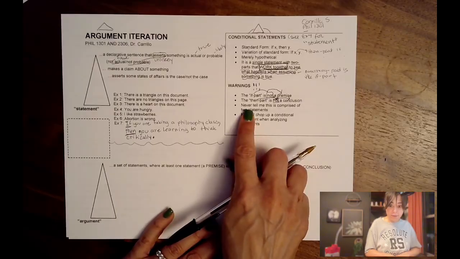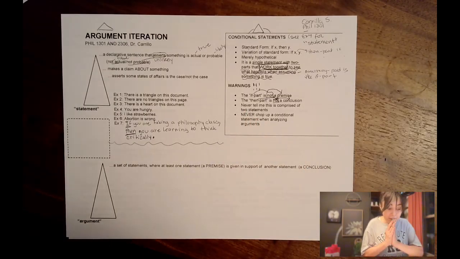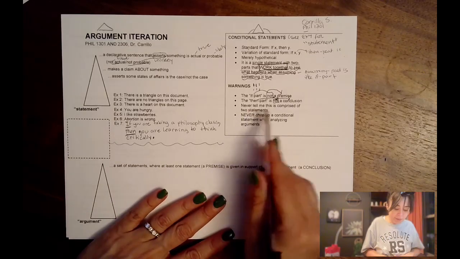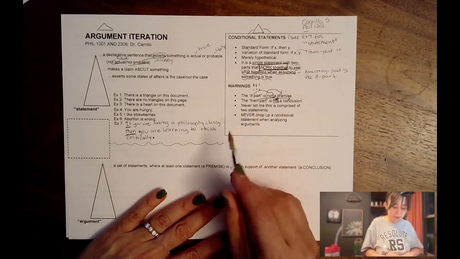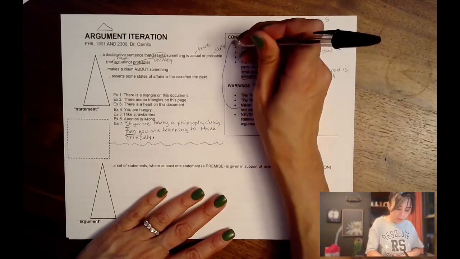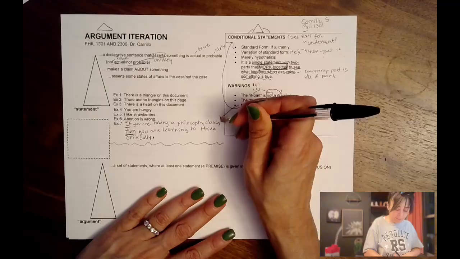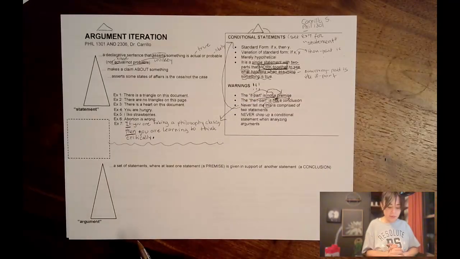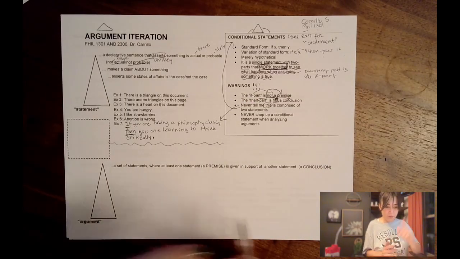Never, guys, never, please, please. I'm not trying to be mean or condescending. Like, I'm begging you, please, as your coach. I wish the best for you. So I'm doing this to emphasize a point. Never tell me this is comprised of two statements. When I say this, I am talking about the conditional statement, okay? Never tell me a conditional statement and if-then statement is comprised of two statements.